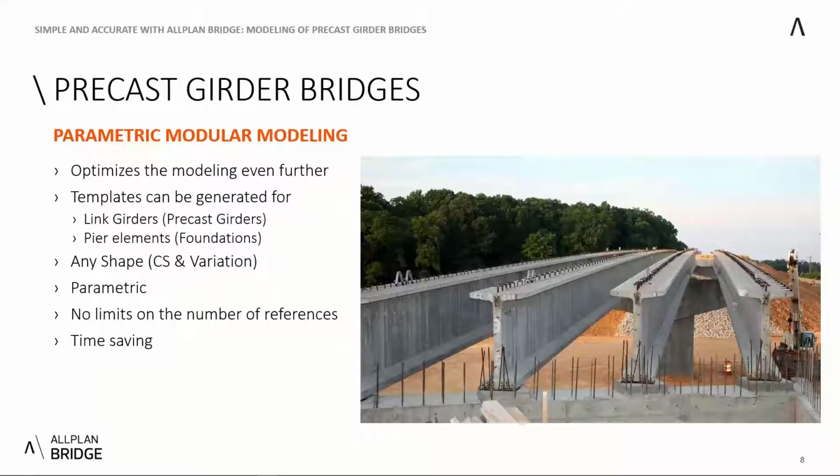I forgot to point out one important aspect, and this is that both the template itself and the target element in the final model are, as all elements in Allplan Bridge, parametric. Combining all the new features together, changes can be introduced not only at one place and are adjusted through the complete 3D model automatically. Imagine you're almost done with the modeling and you need to adjust the girder geometry. Having 50 girders, that would become a time-consuming task. But if all girders reference one template, the change needs to be incorporated only in one place.